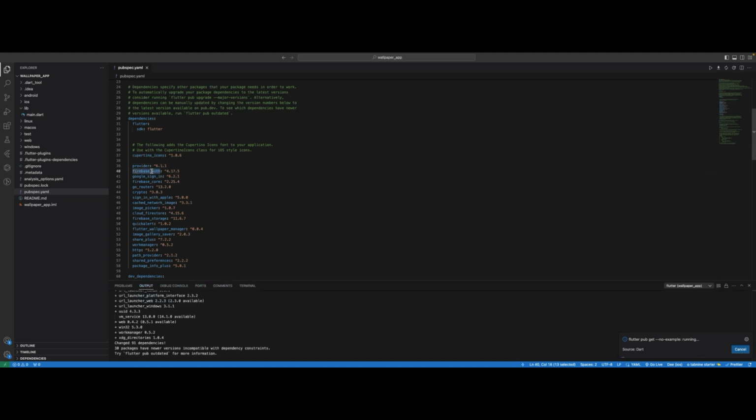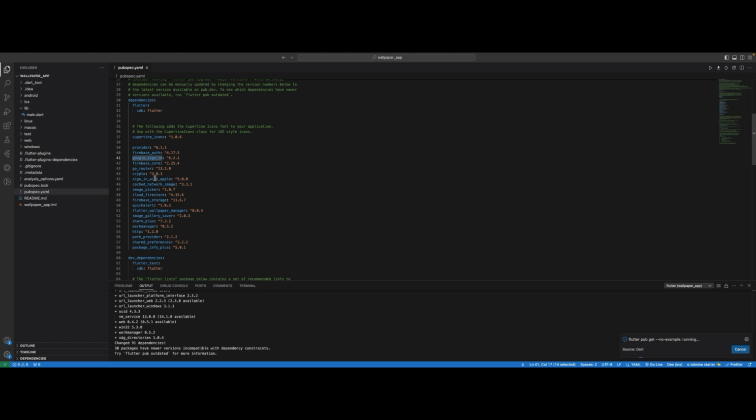We have the Firebase Auth, the Firebase service which we are going to be using for authentication. We have the Google Auth. We are also going to be using this for authentication with Google. And we have our Firebase Core, which is needed when you want to use Firebase services. We have our Go Router. We'll be using Go Router for navigation. Lately I've been loving Go Router a lot, and it's just cool.